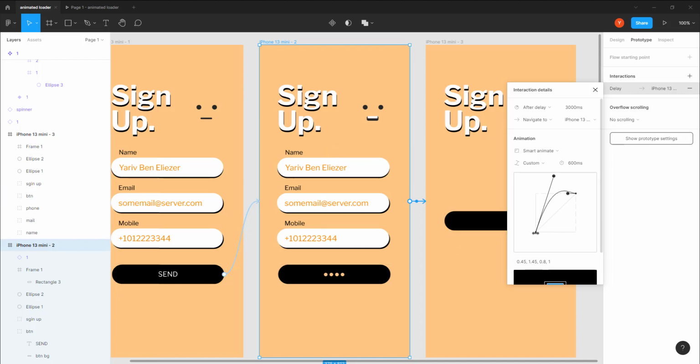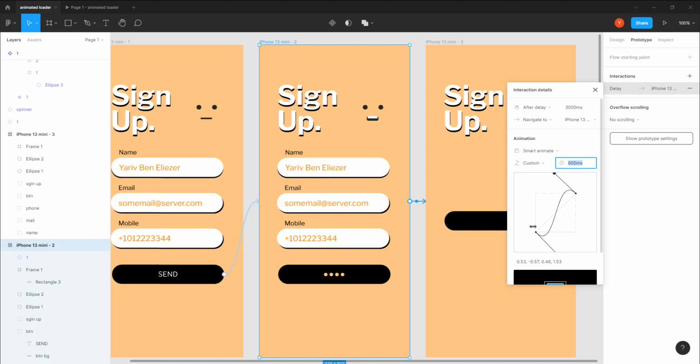I'm taking this starting point and I'm going to take it here like that, meaning that before it starts, it's going to go the opposite direction, and then it will proceed to the animation that I want. And now I will give it something like that, I guess.